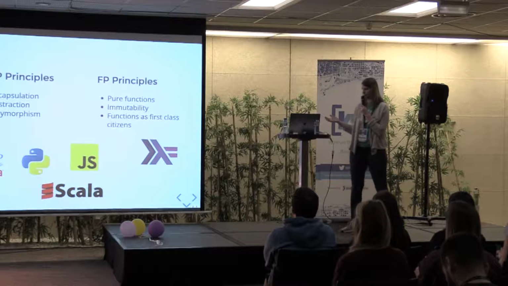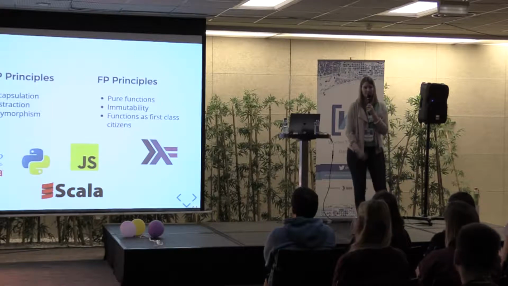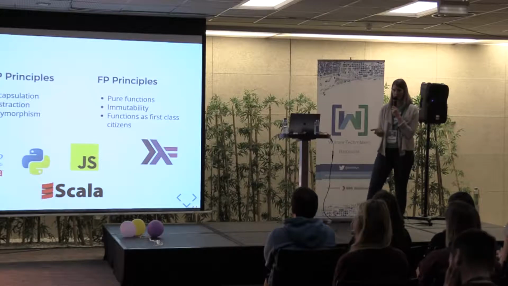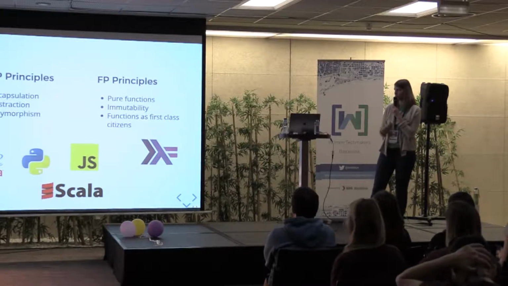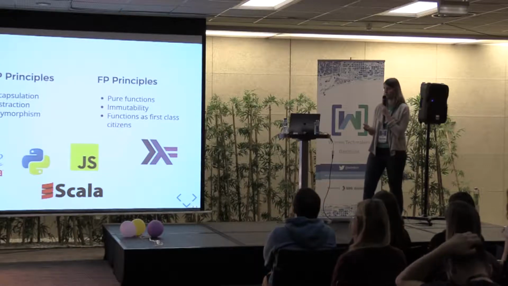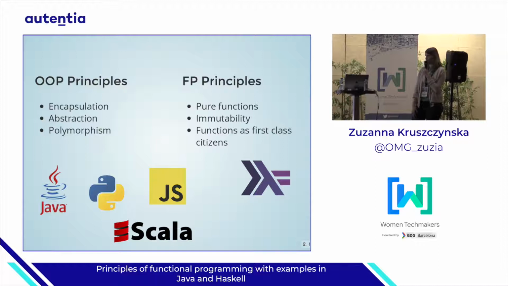And here I put some examples of languages to talk about what it means. So for example, Java is a very object-oriented language. That means that its infrastructure is well prepared to do object-oriented programming. It's not really well prepared to do functional programming, but there are some recent developments in features that are functional style programming. And that means that if you want to enforce yourself to keep things immutable and write pure functions, then you can get some benefits of it even within Java.